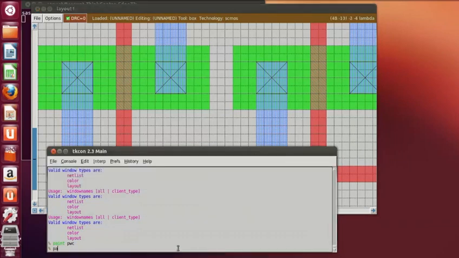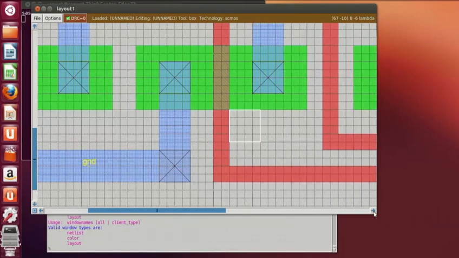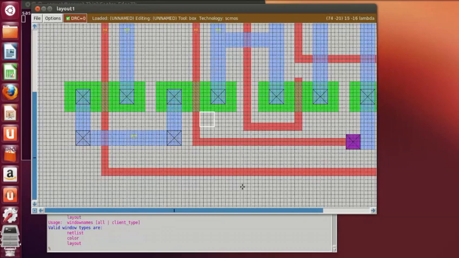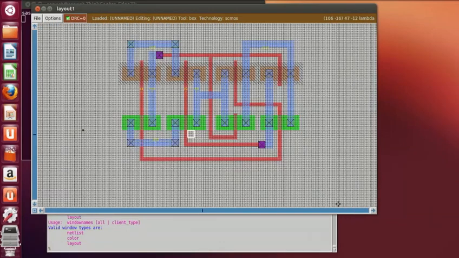Here also type paint P well contact. Okay, now we have placed all the contacts. Zoom out, all the contacts are already placed.